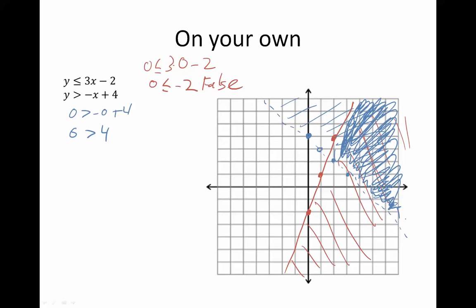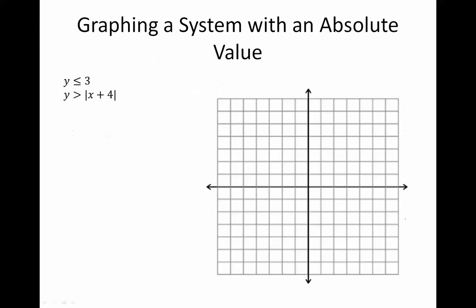All right, so if you're having some troubles with that, make sure that you are addressing your questions with your teacher or leaving a comment here. I'm happy to help. Otherwise, let's go to our last example, where we're graphing a system with an absolute value. We're going to do the same thing, just with an absolute value graph.